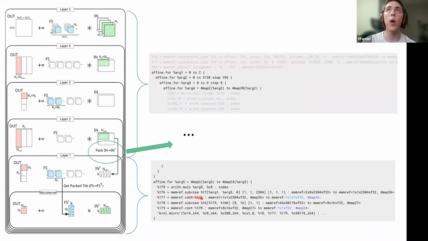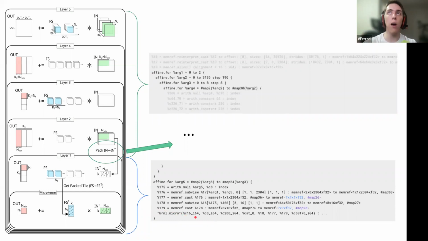Then you have some subviews that I use to offset the memrefs, because I need them to be at a certain offset. And then we call the microkernel, which is this final operation right here, which is still not lowered at this point. It's just the microkernel call.